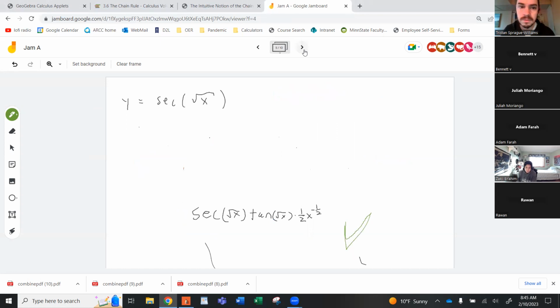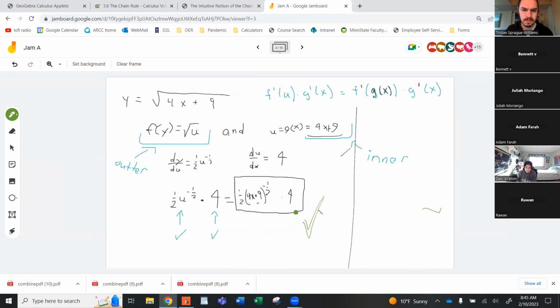Tristan, on the one that you were just doing, can we cancel the 1/2 and 4, like 2 to 4? Oh, sure. You certainly can reduce fractions or do any other simplifying. In this case, the only simplifying you can do is canceling a 2 factor. So 1/2 times 4 is just 2. You can, if you want, move that negative power function down to the denominator and make it positive. But all that is optional for now. There's no particular need to do any simplifying after you've got your derivative at this stage.